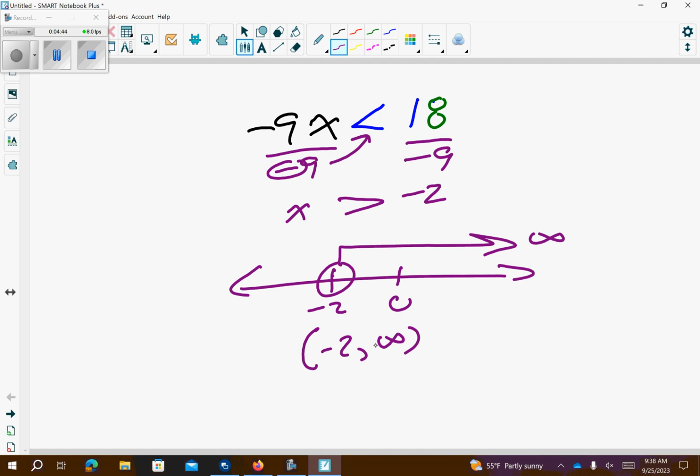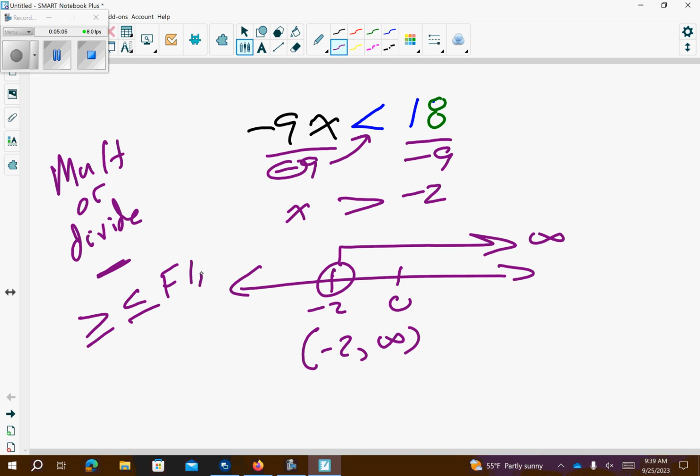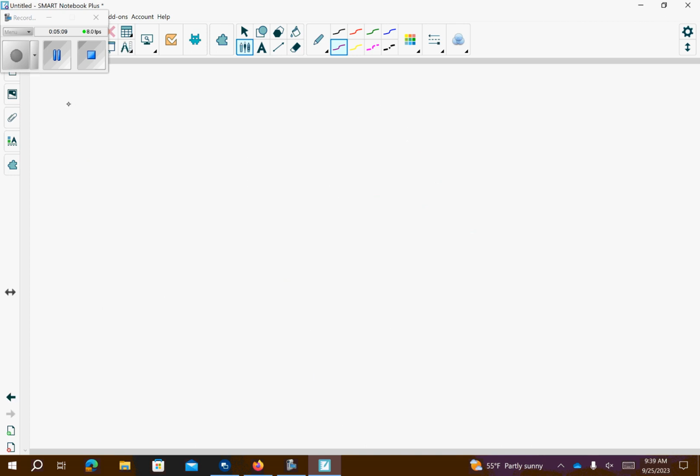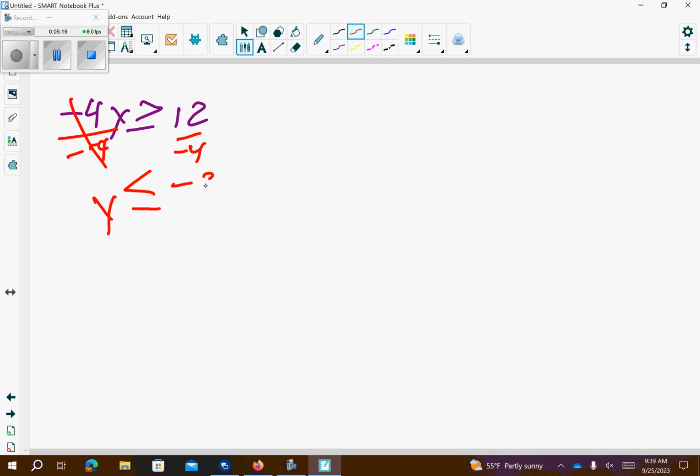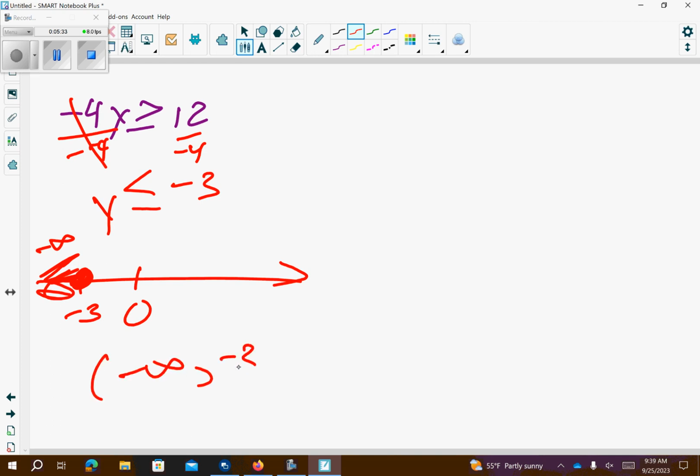Okay. And I'm not quite sure what they're trying to go up there. So if you multiply or divide by a negative number to bring it over, the sign flips. The inequality flips. Okay? So on number 7 down below, I have negative 4y is greater than or equal to 12. Let's divide both sides by negative 4. So I divided by a negative, so this sign has to flip over, and I get negative 3. So if you had 0 here, you had negative 3 here. This is a solid dot because you have the equal sign going forever to negative infinity. So read this from left to right, negative infinity to negative 3, hard bracket on the 3.